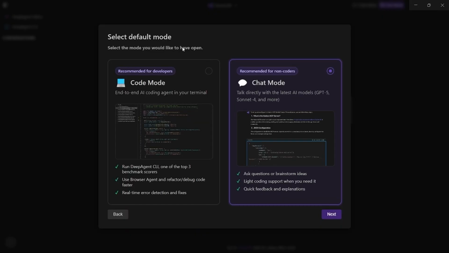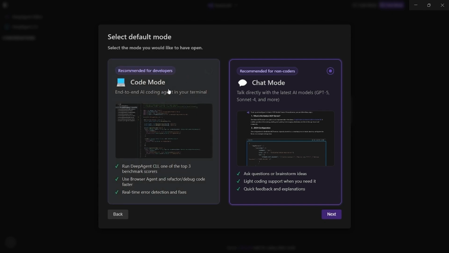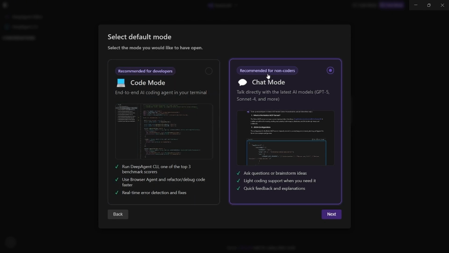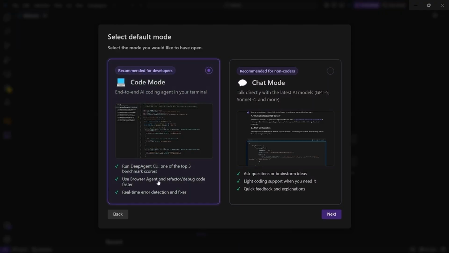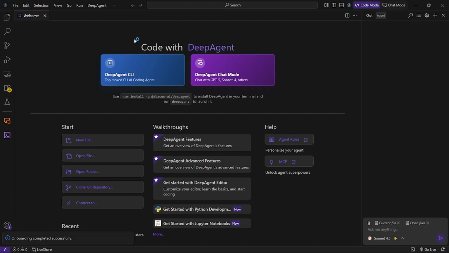There's coding mode, which is the most recommended for developers, and the non-coder mode, which is for people who don't know how to code. In non-coder mode, you literally just chat with the AI agent and ask for what you want. Normally, it's recommended to use coding mode because you can also learn and see how each of these things works. But if you want, you can also use the chat mode. We will click to continue, and here we'll have our device right on the desktop.